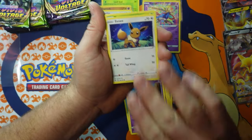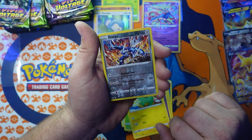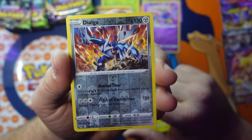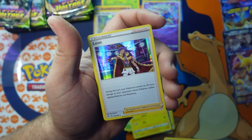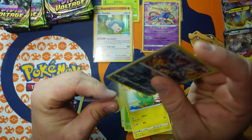Especially for Game Boy games — a lot of people want to play them on the TV rather than handheld, and ROMs are a great option for that. Dialga reverse holographic rare — that is awesome, a very nice art style on that card. Can we follow it up? Leon trainer holographic — pretty cool. That Dialga we'll have to sleeve up, it's pretty neat.